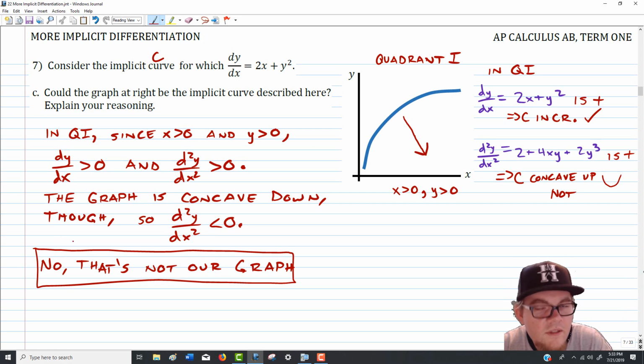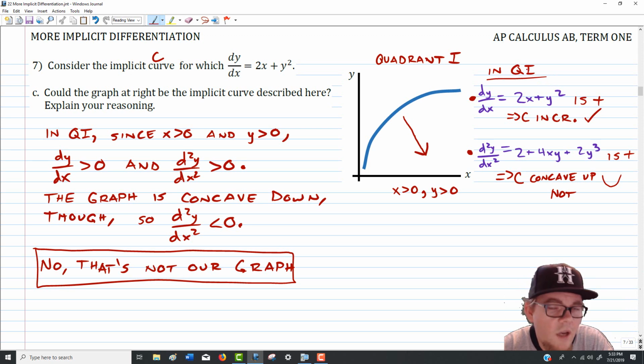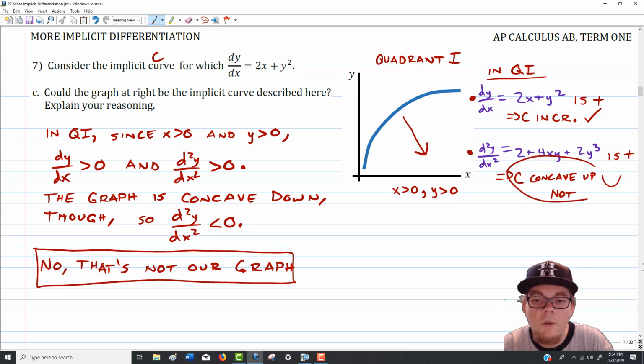So again, this is one of those little things. This is a tough question. These are tough interpretive questions, but I think the thing that'd be most important here was the inventory work I did at the very beginning, looking at what ingredients we had for our relation, like any information about points, any derivatives at all. And then second, to focus on where we were looking at our relation, which happened to be in quadrant 1, and then thinking about what that tells us about values and points in that quadrant. That allowed us to find a contradiction to what we'd already found and prove that this could not be our graph.